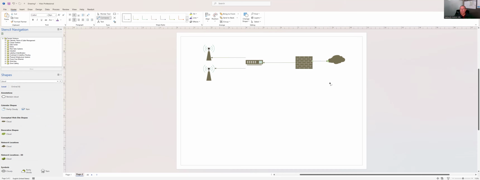Let's go that way. And so this is going to be the internet. This is going to be my edge firewall. And this is going to be switching infrastructure.